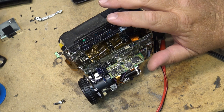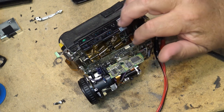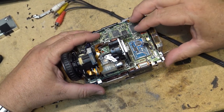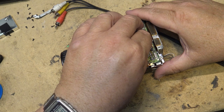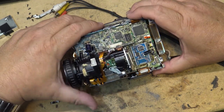And I'm going to put it back together now. And we're going to test it out, do a recording on it, and playback. And we'll see how it looks. So first, we'll clip the board back in place. You see, I'm not too worried about putting that shield back in at this point because I just need a place where I can tuck this cap out of the way so that it's not going to cause a problem, but I think we're okay.